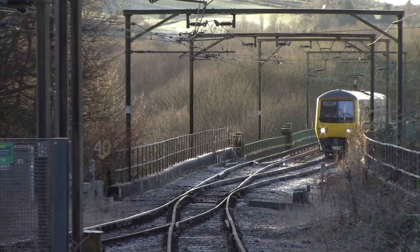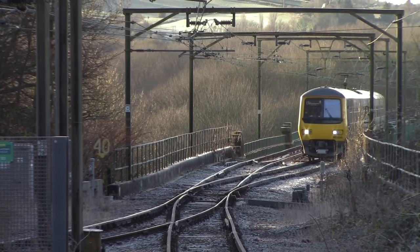Now, I said at Broadbottom, we've got 2 hours here at Dinting, because the plan now is to leave Dinting station and take a walk, or take a trip. And behind me here, before you enter Dinting station, is Dinting Viaduct. And we're going to take a look at Dinting Viaduct right now.